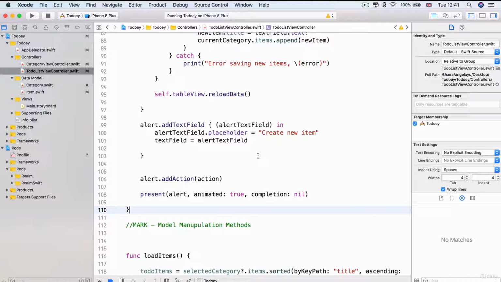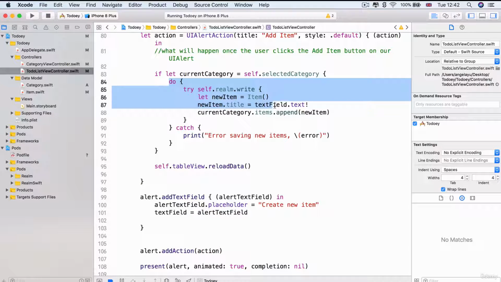So now that we've managed to make our to-do list app work using Realm to create new items, to save new items, to read the data from our Realm database, it's time to tackle updating data in the database. And you'll find that, similar to Core Data, updating data is very, very similar to saving a new item. And we're going to be using realm.write to do the same thing.